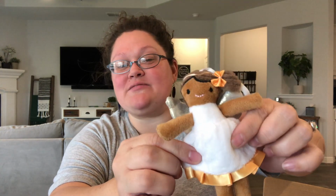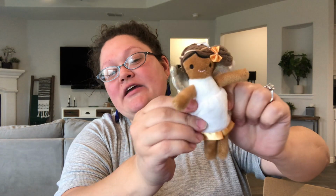Right on top, I know usually the stuffy is a wow item, but this box just had so many big things, so her stuffy is quite small, but it is still really adorable and soft. I got this at after Christmas clearance at Hobby Lobby for $1.